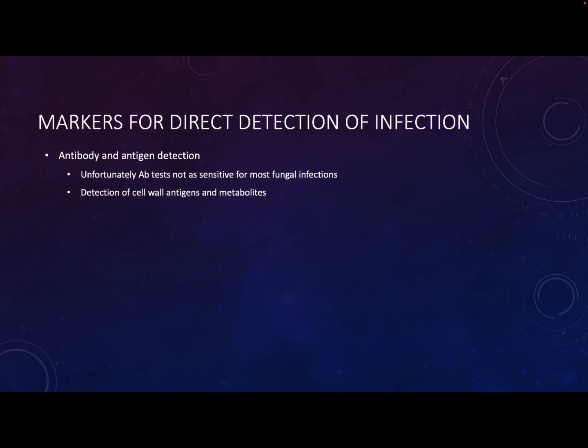Okay. So again, you can do antibody or antigen detection. A lot of the antibody tests we have are not necessarily sensitive for most fungal infections, and here's why. Some of the most common fungal infections you're going to see are things like athlete's foot and jock itch. They don't get into the bloodstream. You're not going to mount an immune response against them, right?